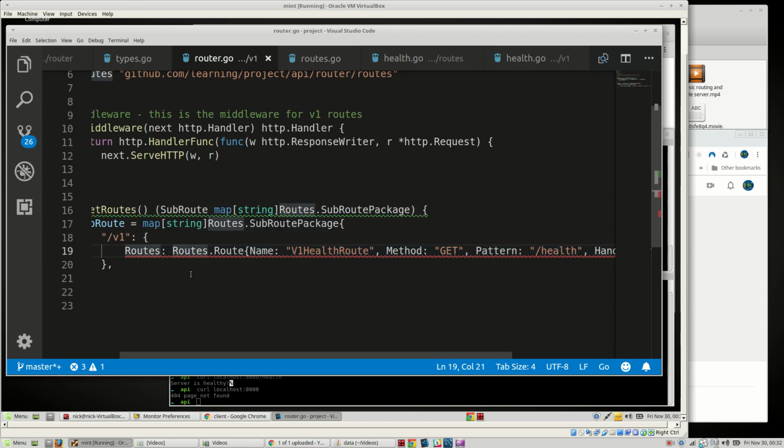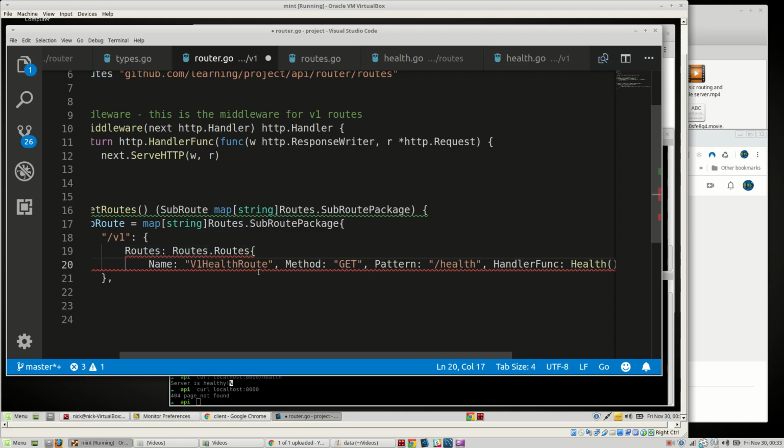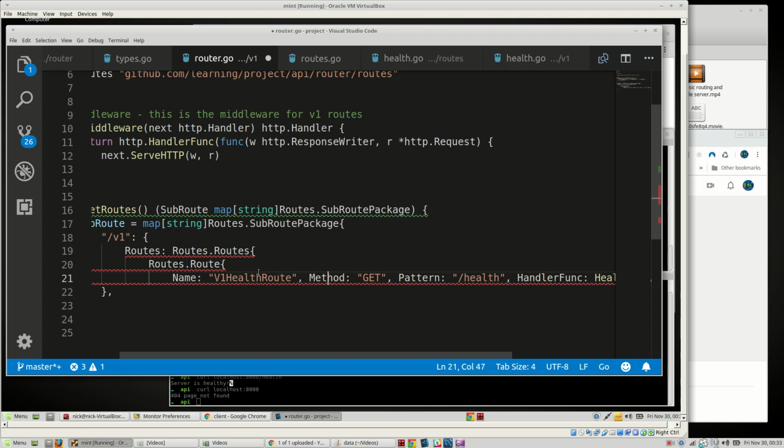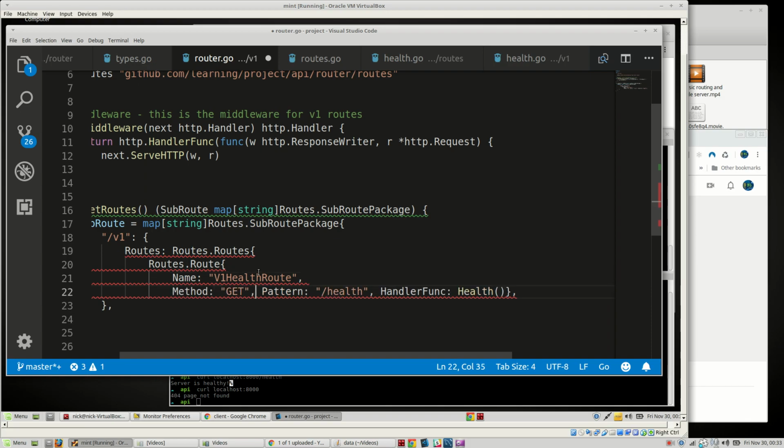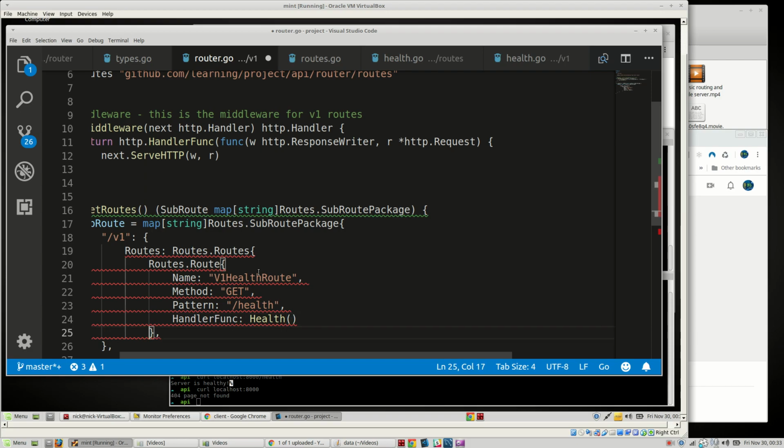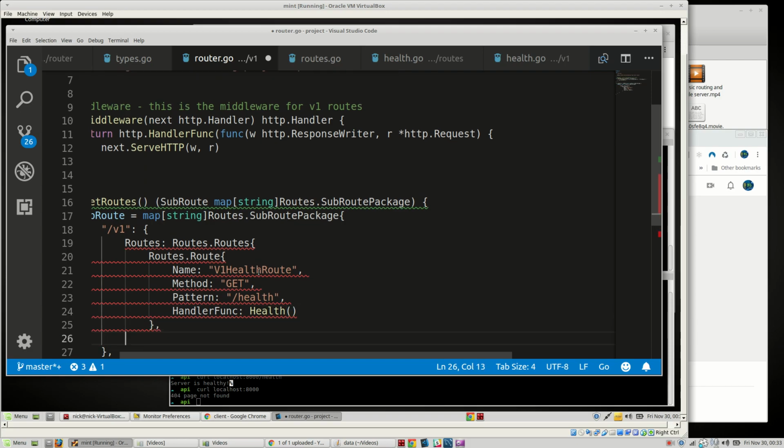Didn't I do? Oh, okay. Oops. Routes.route. This is going to be somewhat messy here. Okay. That's actually attached to that route here, and this is actually attached to there. Save, there we go, and then we need a comma here.